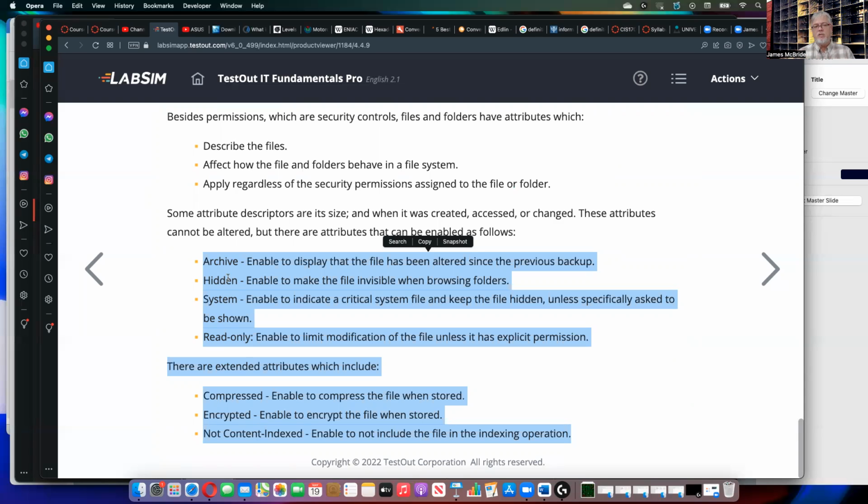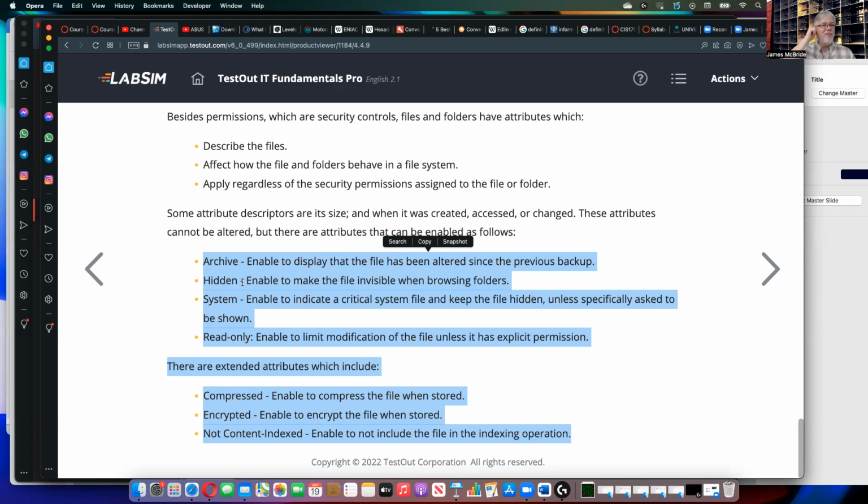As soon as you go in and type something in there and hit save, now the archive bit is set. And that tells any backup software that you're using, hey, that needs to be backed up. That's what the archive bit says. Hidden means that it's just not going to show up. You won't see it in a list unless you go to the preferences and say, show me hidden files, and then you can see it.